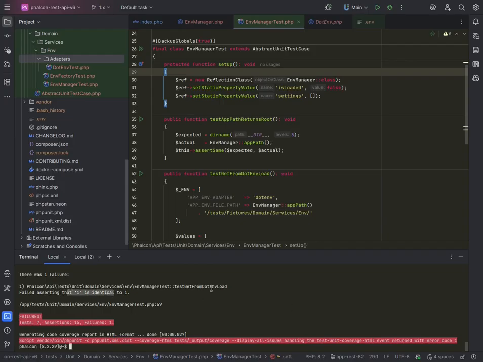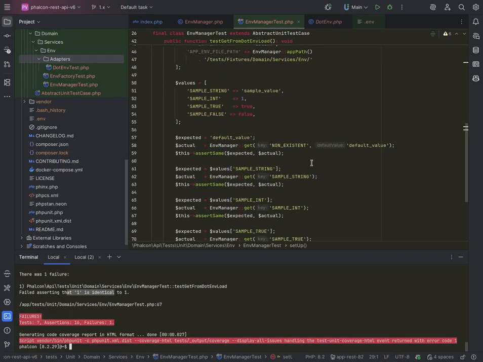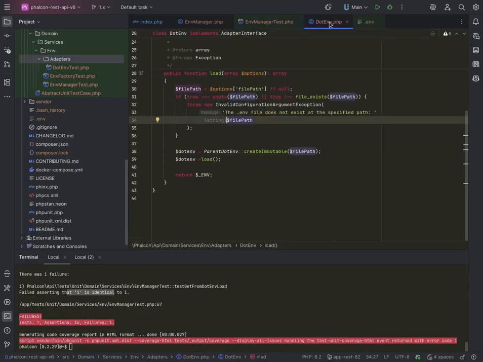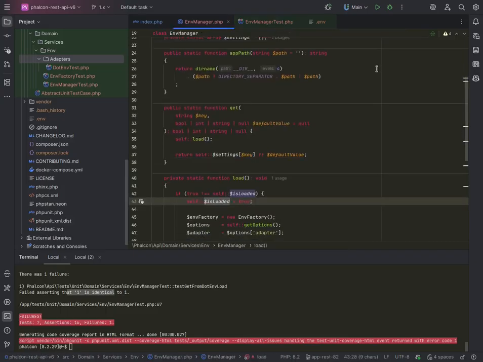Nice. Okay, I expected this because we're expecting 1 and it returns string 1. So let's make a very small change to our load so that it converts these values to what they should be, and it allows us to run things the way we want to. So let's have a quick look in the load. I believe it would be fine to look into that.